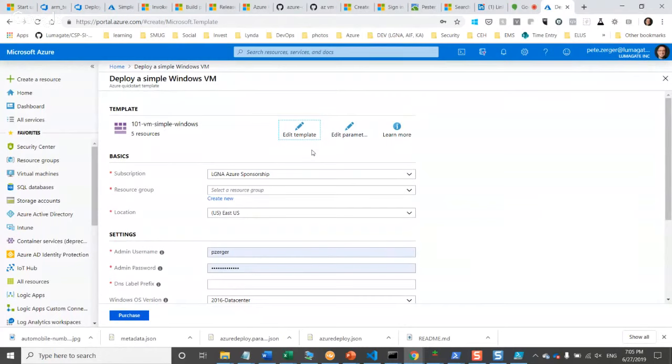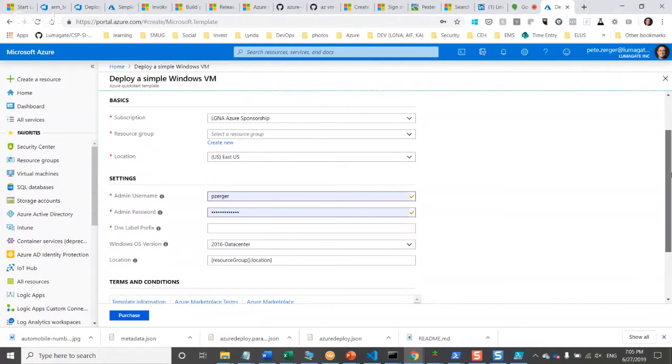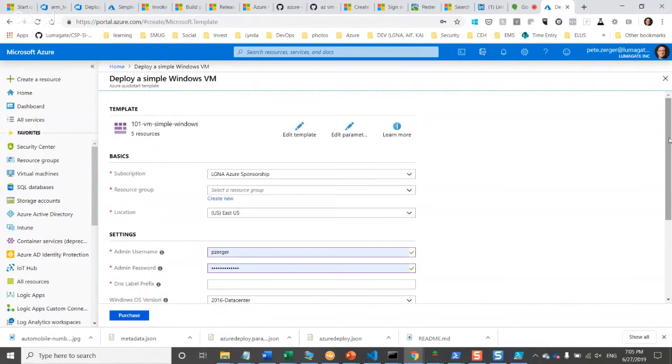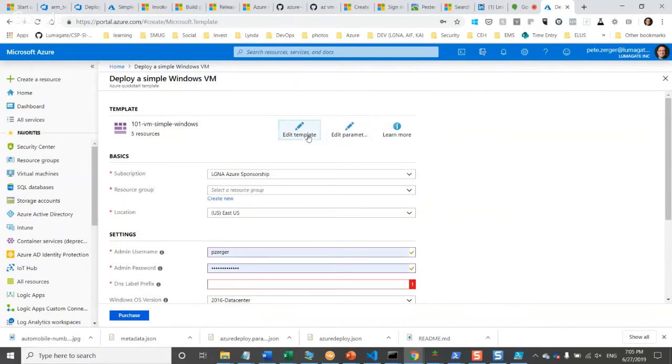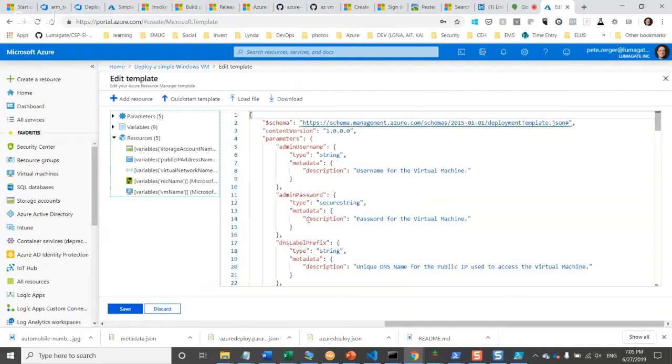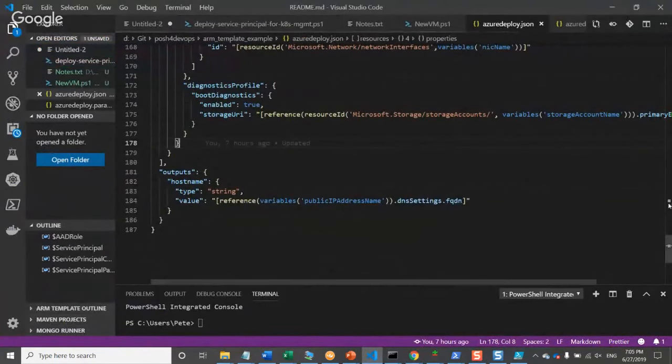So what this drops me into, if I were to go straight to the Azure portal and go to all services and search for template deployment, it would take me to a screen where I could paste that template and paste the parameters and then fill them out. And so you see here, it basically gives me some settings. So it wants me to pick a resource group. It says, hey, you can edit the parameters if you want. I actually don't want to. I can edit the template. And I actually have that template down here, right here, in Visual Studio Code.